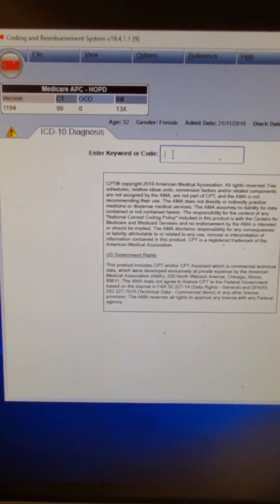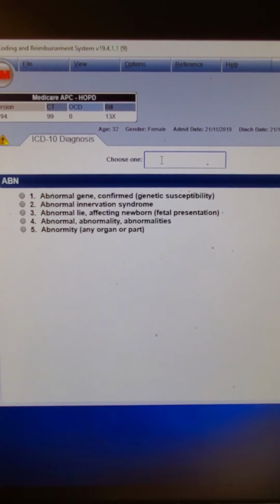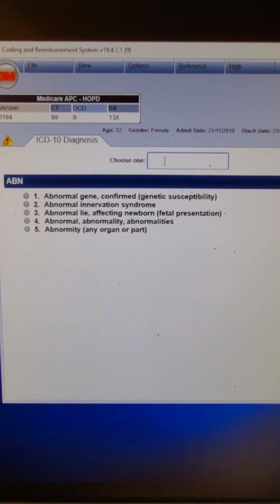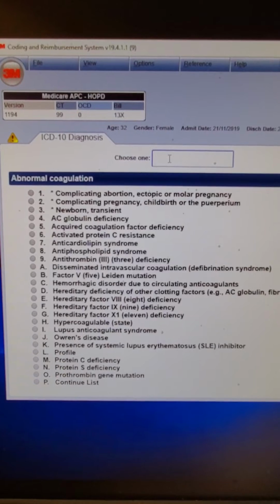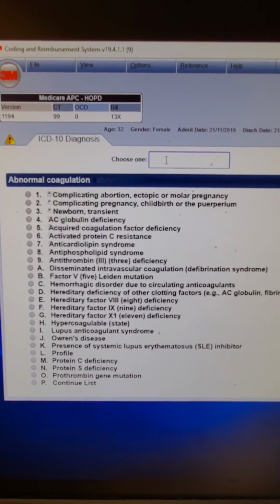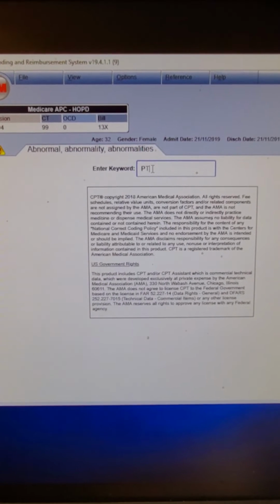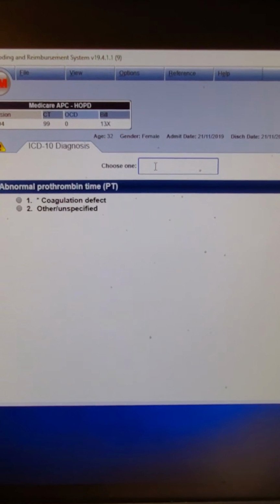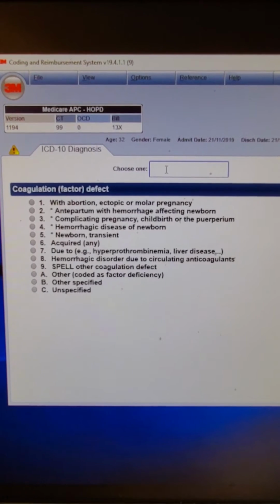Okay, so we're going to go through it again. We're going to go abnormal, number 4, and then we're going to go coagulation. Well, hold on, let's go back. If we go PT again, prothrombin time, and we're talking about a coagulation defect, I'm going to select number 1.